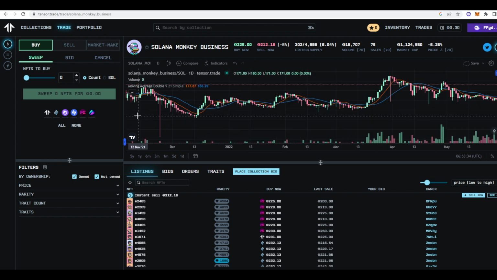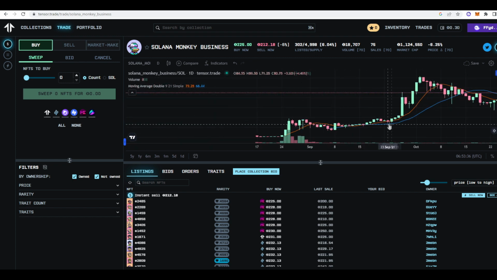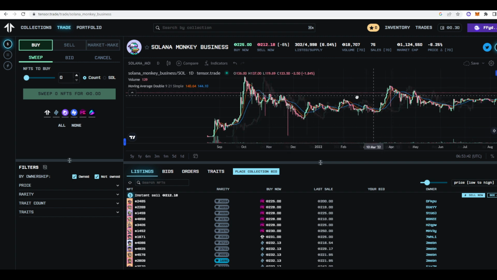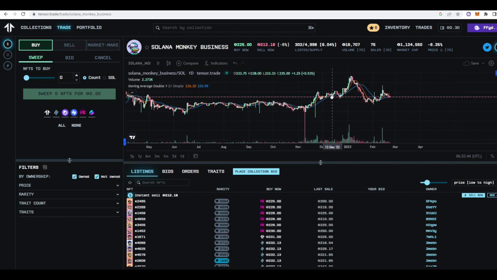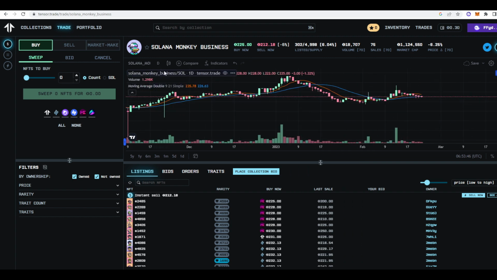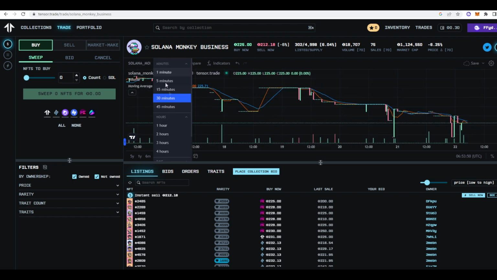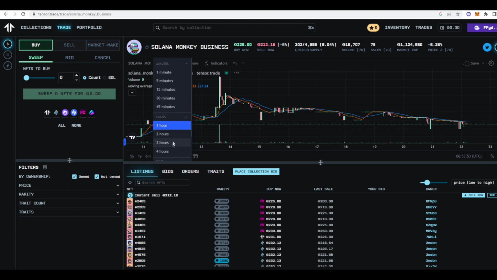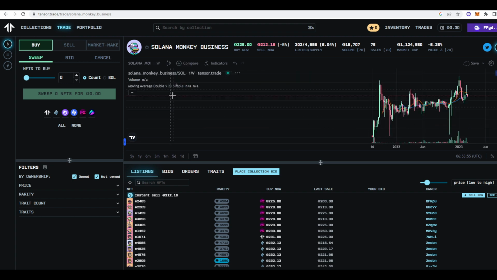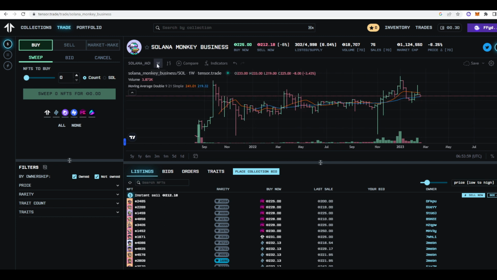And so as you can see here, if I just scroll back, here's a breakout of the price range, and then we have a massive rally. Now, it's gone sideways since then, but there are other NFT sets here which you can obviously trade the breakouts on, and then you can go into a more granular view, look at the 30 minutes, 5 minutes, 1 hour, daily, weekly chart, so on and so forth, and then you can customize this similar to how you would customize your typical TradingView chart.